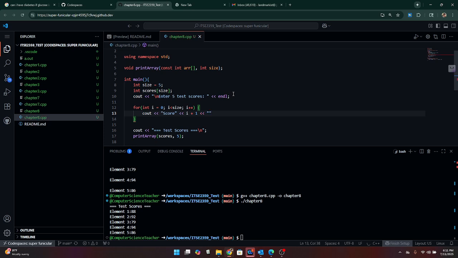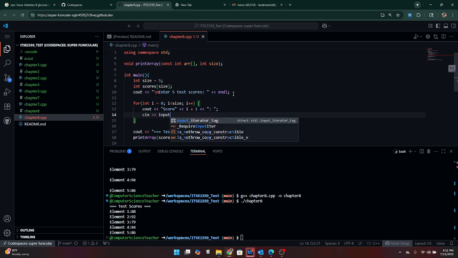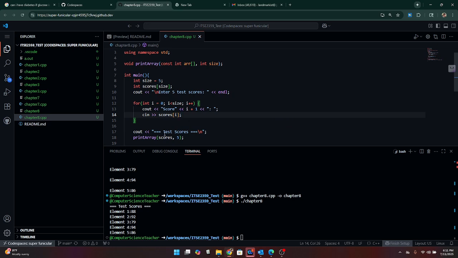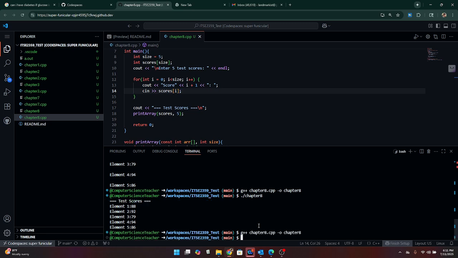We're going to put in that colon, and then we're going to say CIN goes back to input scores at I. No, sorry, just scores at I. It's going to go 0, 1, 2, 3, and 4. And we're going to print that array again, so that program should run fairly effectively.